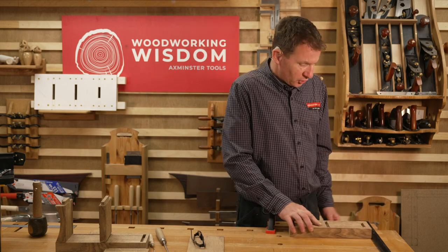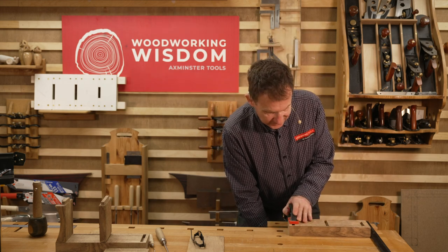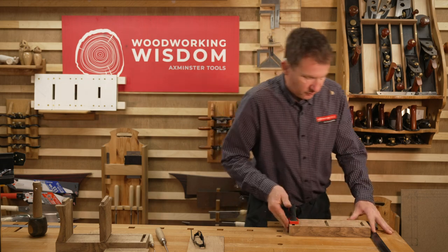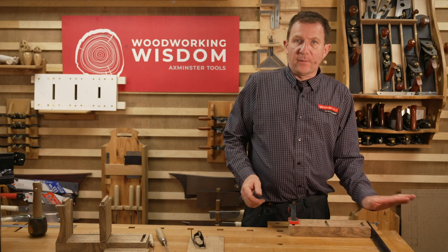So we've got bench stop, Veritas one on here, quick clamp down just to put it in place. This is going to stop everything moving. All right, really good. I work naturally right-handed. I can get into there. Lots of weight on that leg as well on the bench.